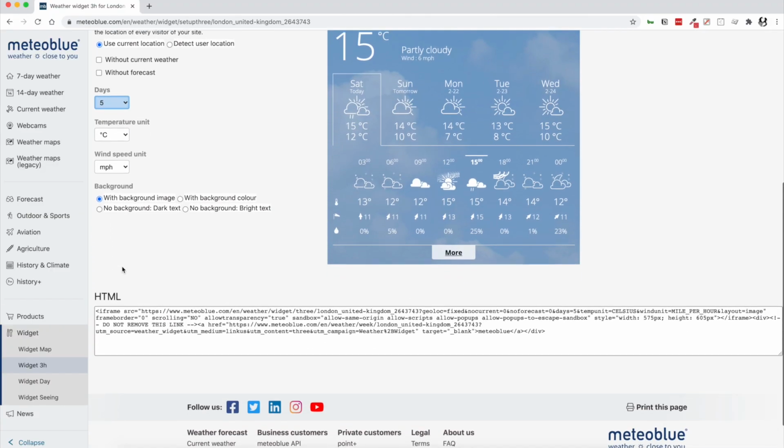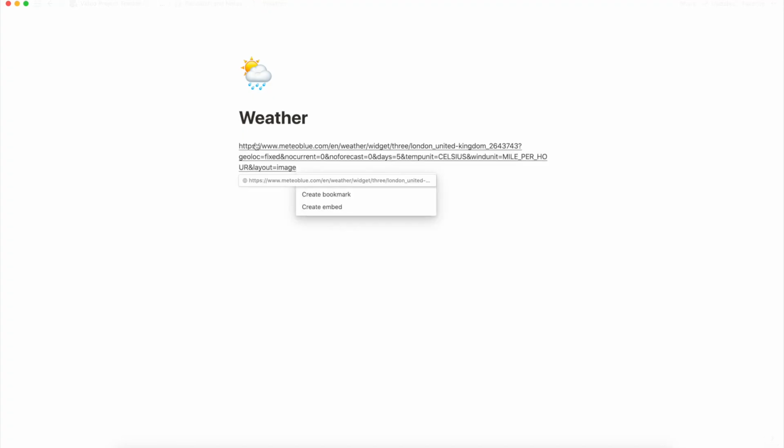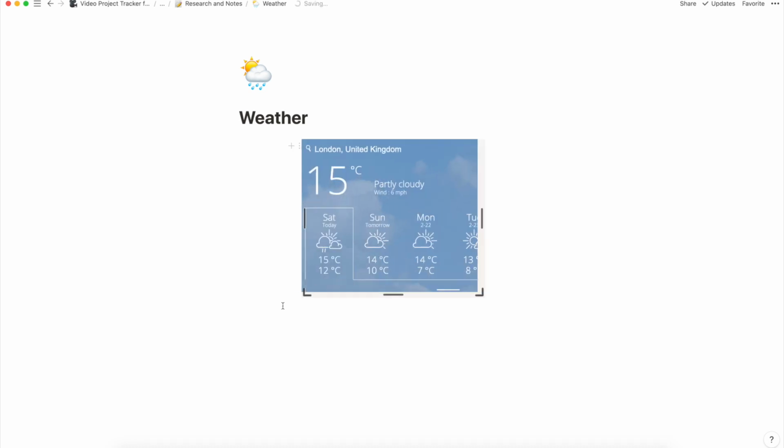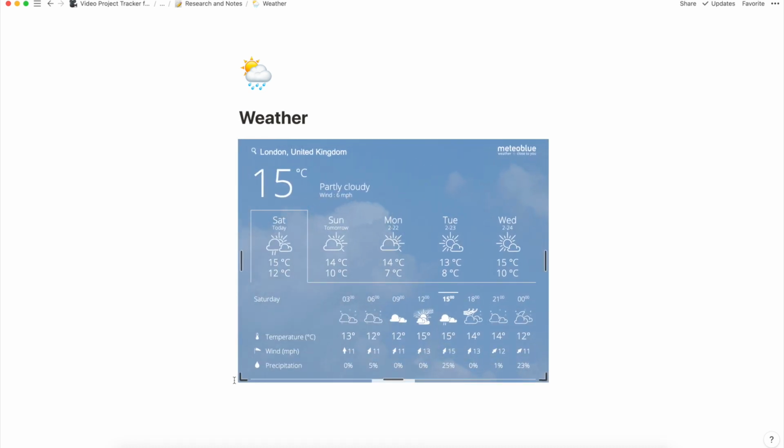So the next use case is weather widgets, and these can be really helpful to have on a dashboard or on your home screen so that you can see the layout of the next 4 or 5 days worth of weather, and this will help you to plan your daily walks during lockdown. I found one of the most useful ones is from a company called Meteoblue, so I'll put a link to that for you and you can take a look.